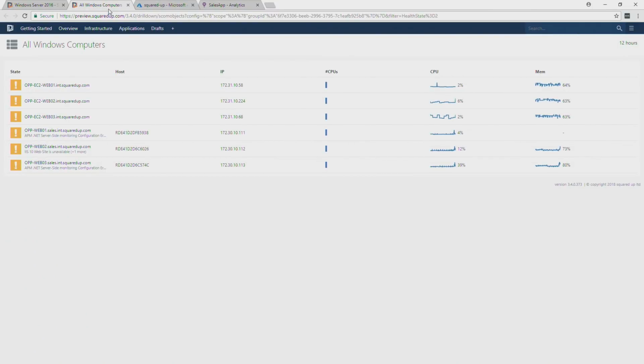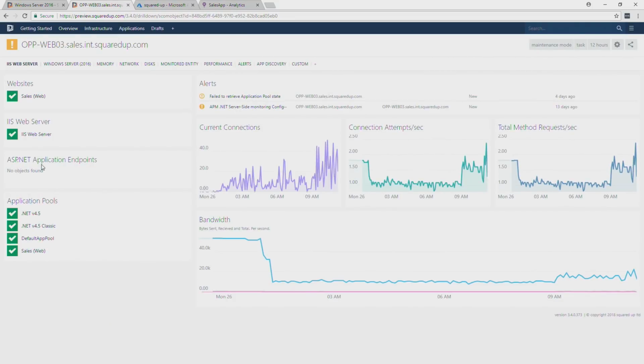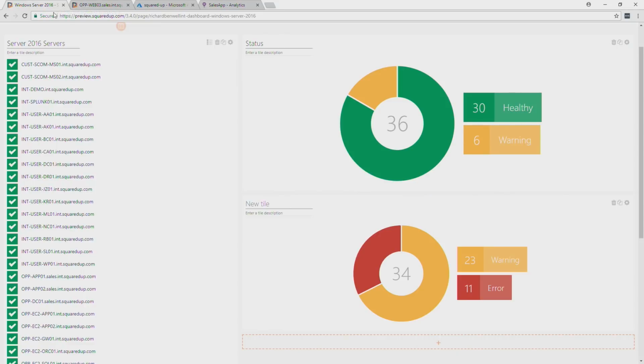So this uses the dynamic table tile. When you drill down, you get more than just the list of servers and their names, but you also get that key information around their host, IP address, CPU, and memory, and so on. And we'll be doing more work around the dynamic table tile in v4. So here we can drill down very quickly into those 6 servers that are in a warning state, and of course drill down further into that server and troubleshoot from there. So a really nice consistent experience. It's not just that summary tile on your dashboards, but also the ability to drill down and take action.